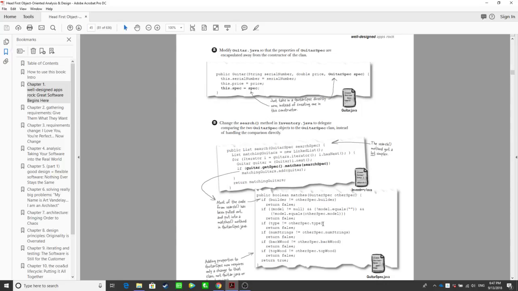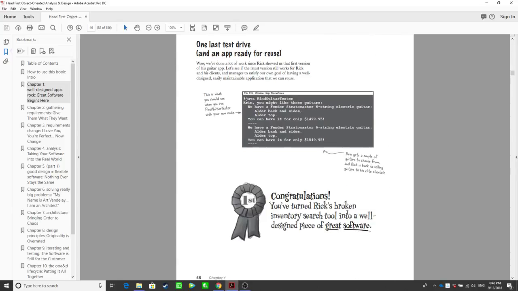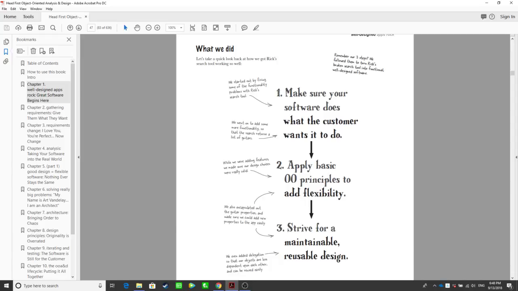It seems following the principles does nothing for us, doesn't benefit us at that moment, in the second step. However, in the third step, if we did not have this guitar specification class, how could we isolate all these changes into one class? Every time we add new attributes, we would have to modify all these classes in the system. That's a lot of work. Second, there's no guarantee that you can do all the changes correctly every time you add new attributes. The more changes you need to make, the easier it is to get bugs, right? So I hope you remember these three steps, and you can review them in the textbook.